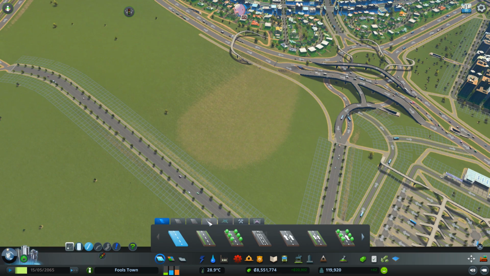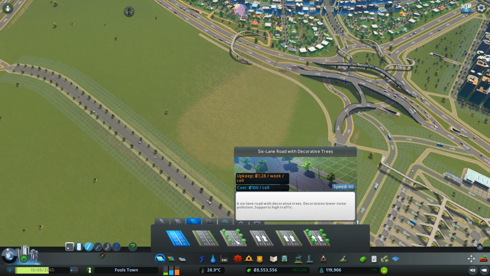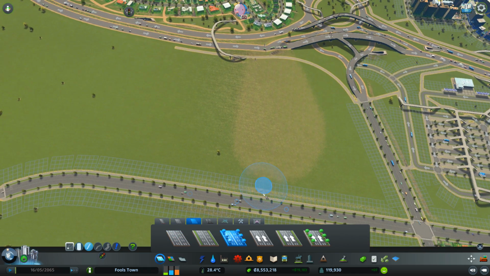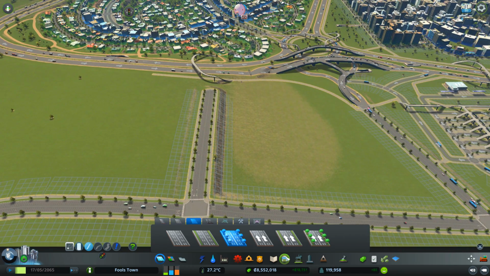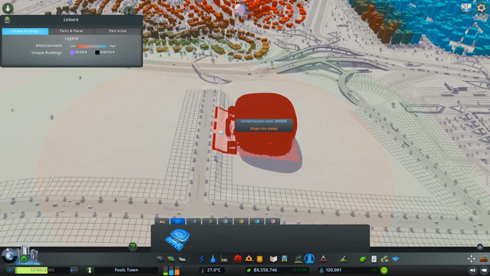So let's pick a road then. Let's go for the big, beautiful 6-lane road, because we're anticipating a lot of traffic. And I think I'll bring the road this way, and we'll stop it about there. That's fine. So we've got a slight little slope, which, again, that's fine. It's all good.